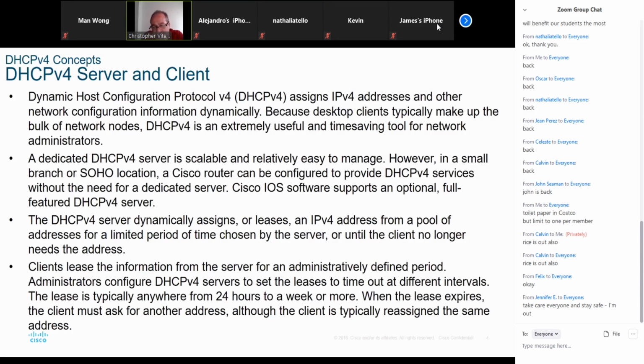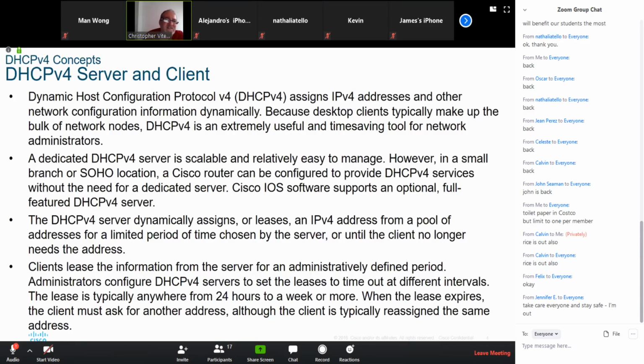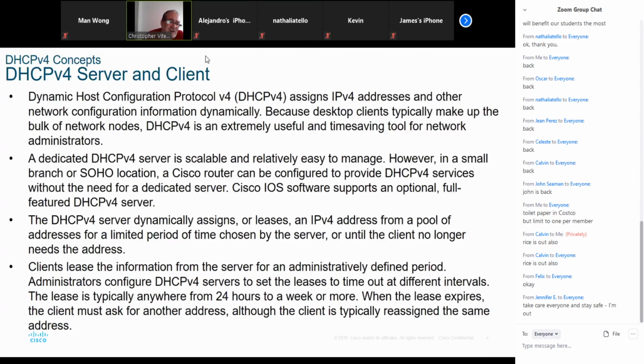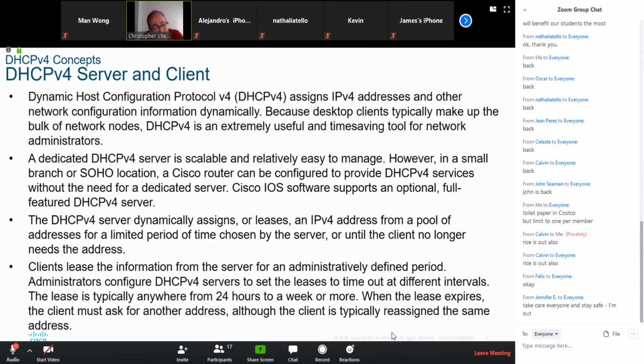Typically, it can be the same address, but depending on the instance, a lot of providers, or should I say, DHCP servers, are configured not to give the same exact address again. This way you can't run any servers on that client. Because if you always get the same address, you can run a server from that client. So typically providers will configure DHCP so that you can't get the same address. It's always a different address.